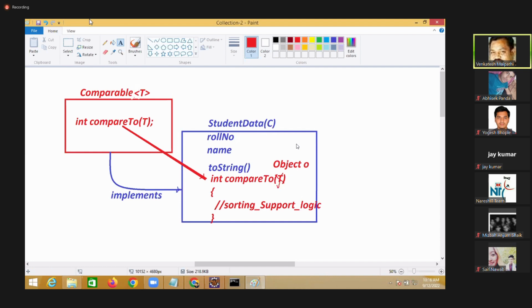Who is controlling sorting now? One interface is controlling sorting. Because of this reason, we say interfaces are used to control the implementations. That's the point. Now we are going to link it.